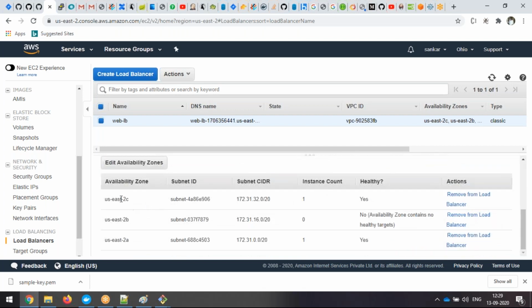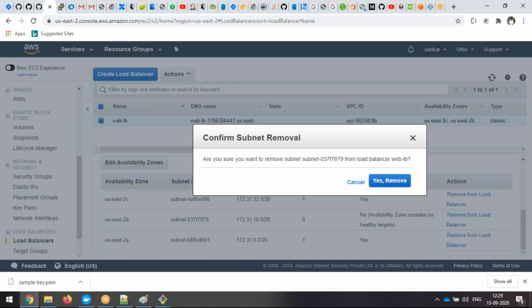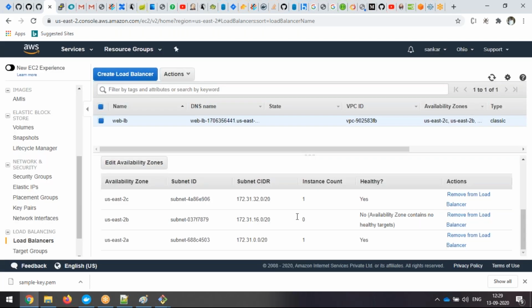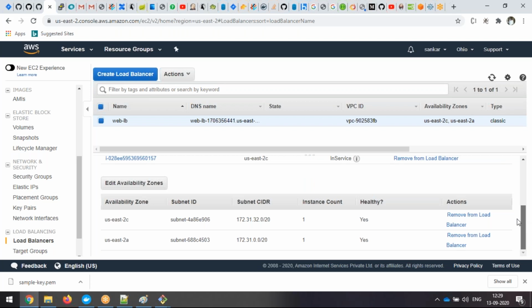There are 3 zones available under this region, US-2A, 2B and 2C, but my servers are running on 2A and 2C. If you think a zone is not required because no instances are running there, you can remove it. Right now I have 2 servers running on 2A and 2C.